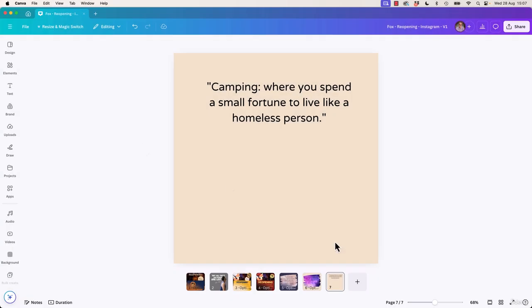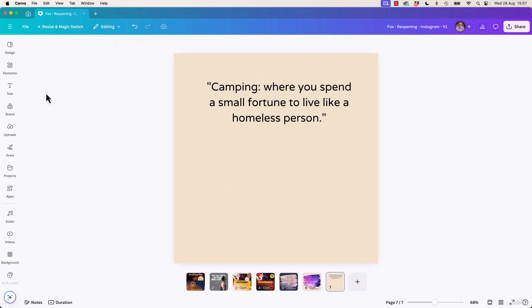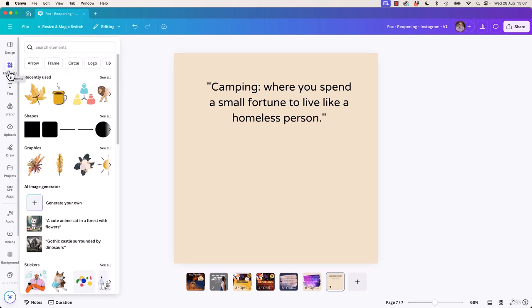Let's jump in. All right, so I've created a new page and added a bit of a camping quote. Let's create an AI image. Now, there's a few different ways you can get to it. It's going to move. I bet when I show it to you now, it's going to be somewhere different. They're integrating it, trying to make it work, but you're getting good now. You should be able to find it. It's under elements somewhere. They keep changing every time I log back into this thing.